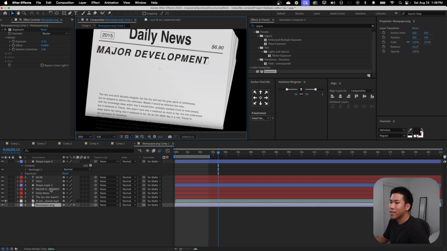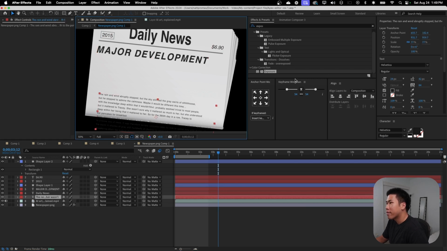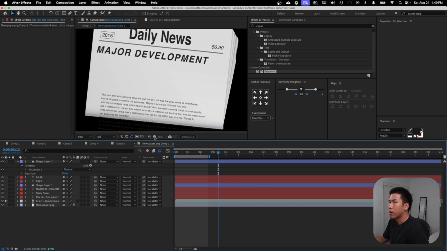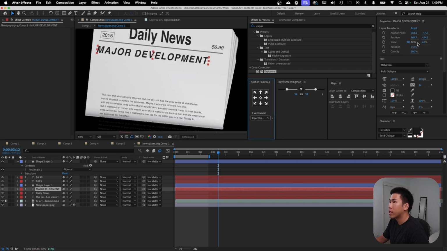I don't know why I did that, but there's just something off about it and I had to fix it. Okay, so we got the space here. This one I'm gonna move to the middle actually, so we keep everything in the center. Just like this.